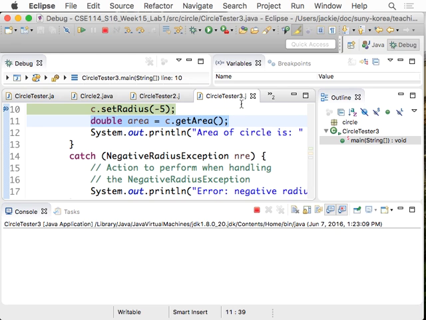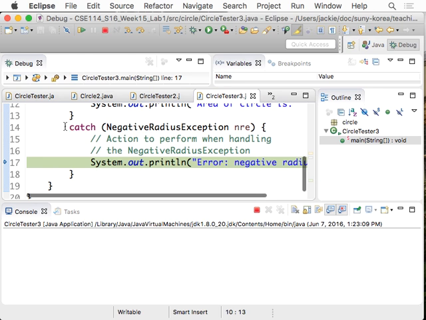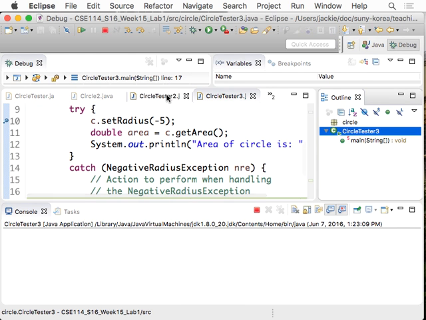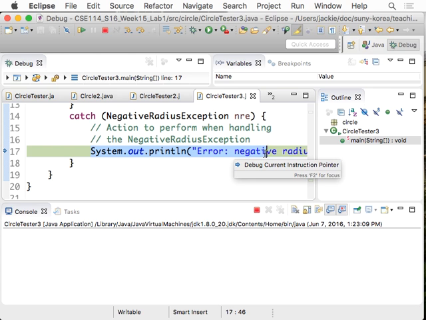If you say next step, step over, you see? You actually jump the remaining lines in the try block because an exception has been thrown from this line. That means you break the normal flow of execution. You just throw the exception and go to the matching catch block, which is here, and then it is going to print out the error message over here.